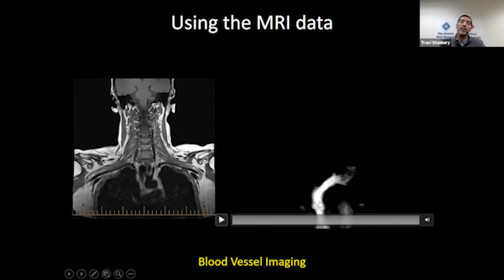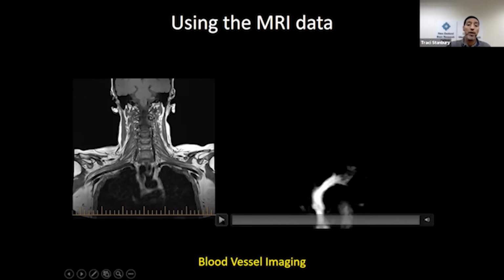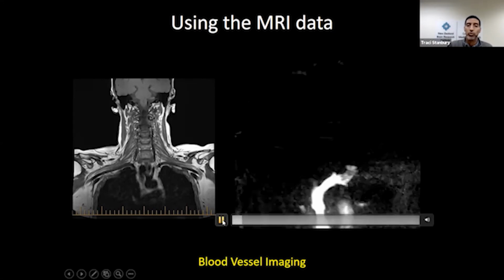We inject the dye in the vein and we start imaging, and we see a real-time blood flow in our bodies. This is very important because we could pick up a lot of pathologies and stenosis and aneurysms. So I'll play it, and I think that will be my last exam.